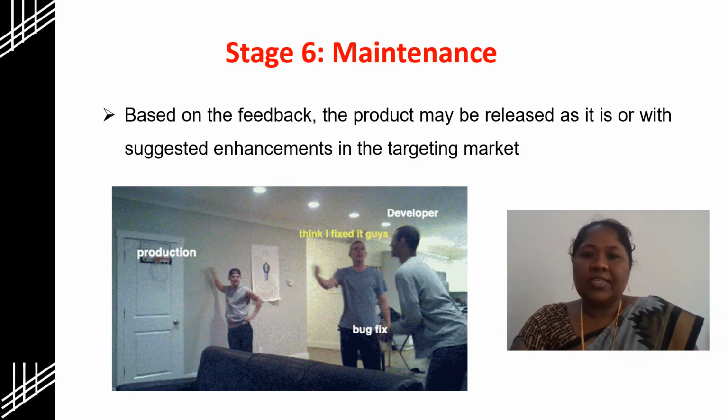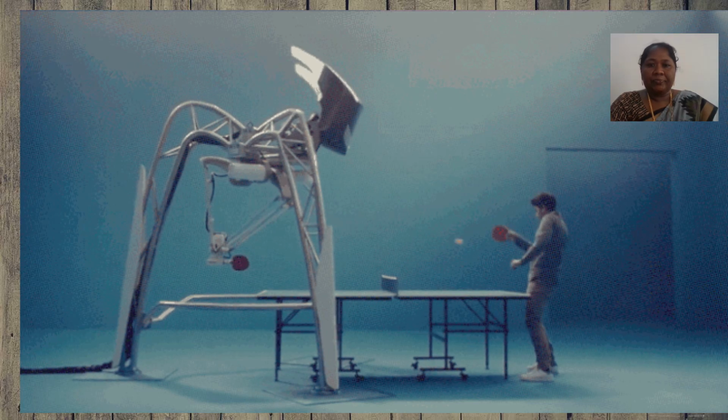Finally, the maintenance phase. Sometimes we may think every bug is closed, every loophole is closed, but software will always have a small bug. Some loopholes will come up for modification. So you should be in touch with the final team who are actually using the project, and you have to help them every now and then for any suggestions or based on the targeting market. If any changes are needed, you have to incorporate those changes, and you have to support them for a long time.